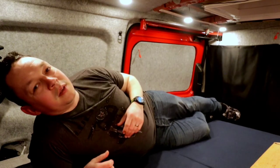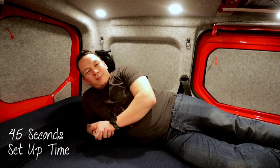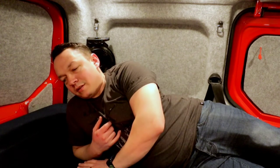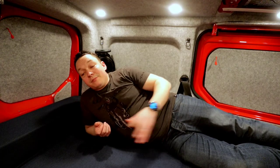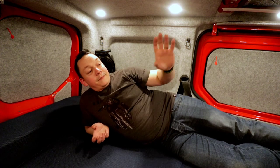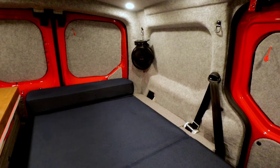Bed mode activated. People say about it taking a long time. It doesn't take a long time. It's just I show it slowly so that people can see. This is set up now. I do like to put a sheet on, then a duvet, a blanket, another duvet, get myself nice and snug. But really I could just throw a sleeping bag. So what you've just seen me do, nice and quick, less than a minute, and then I can pull a sleeping bag out, chuck it down, and I'm away.